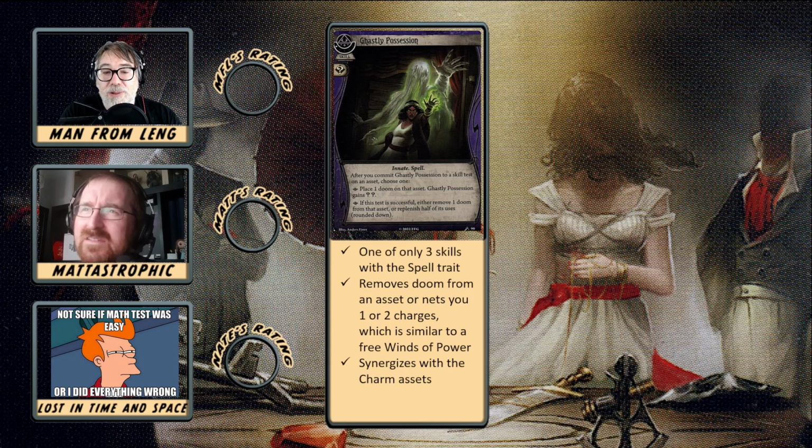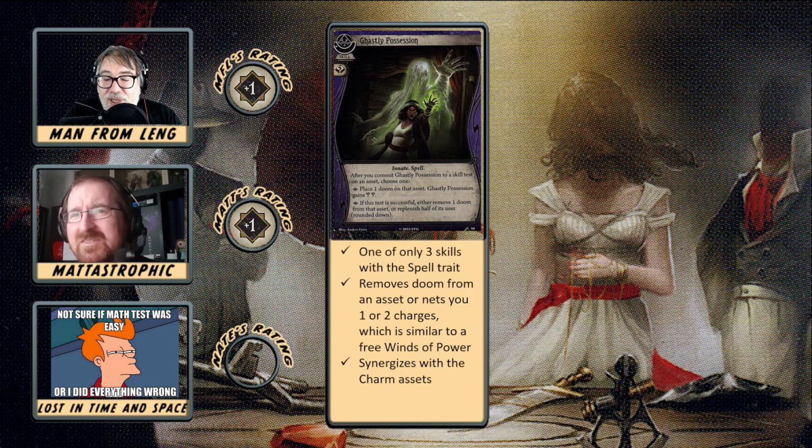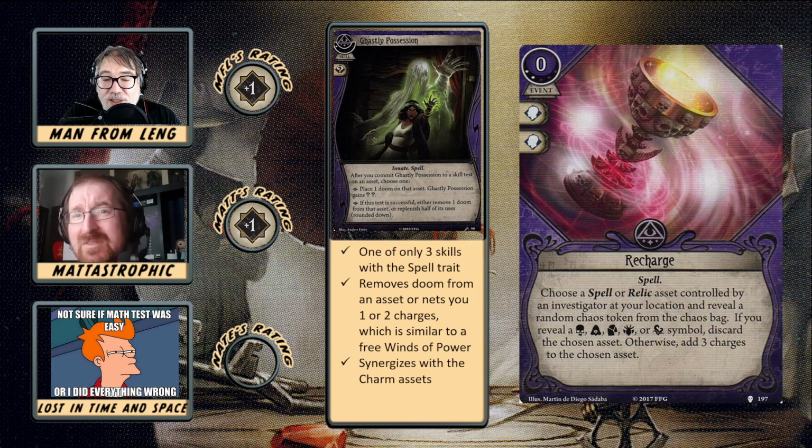How would you rate it? It's a +1, I think. I think this goes on a lot of Mystic decks simply as a fast action charge recharge, which is much more reliable. I mean, I never liked recharge to begin with because it was just such a gamble, so unreliable. You had to play pretty much Premonition with it in order to make sure it wasn't going to blow up in your face. This just seems so straightforward and simple.